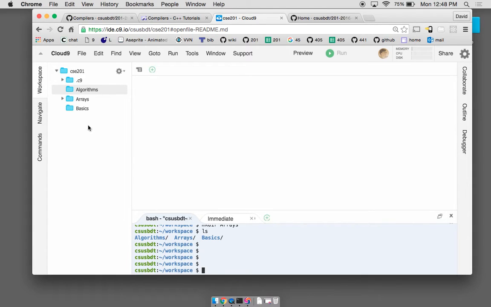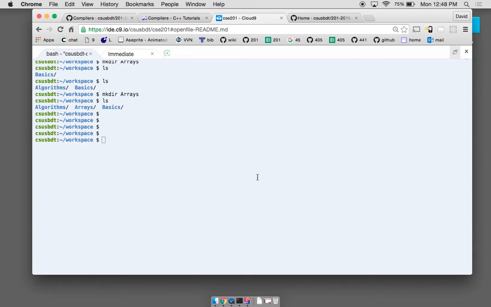Sometimes I don't even bother with this up here. Let me just maximize that. And now all I see is this command line interface. So that was clear, ls. So I might change directory into basics. The folders are also called directories. Those are synonymous.